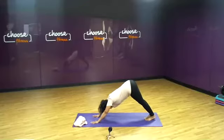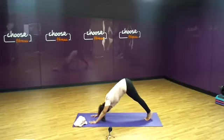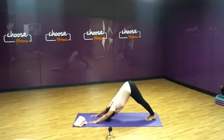So drawing the belly in, breathing deeply. Find your back body stretch. And then come up onto the toes, and we'll pivot into plank. And then go back into down dog.